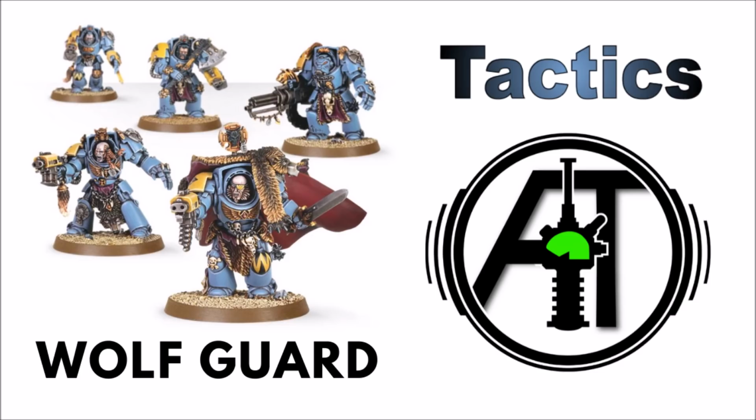I know the Space Wolves can technically take Cataphractii and Tartarus Terminator Wolf Guard as well, though these pretty much follow the same datasheet that they do in Codex Space Marines. They're just a little bit better in close combat due to hitting on +1 due to Hunters Unleashed. I've already made a separate video on those, so I'm not going to really go over that here.